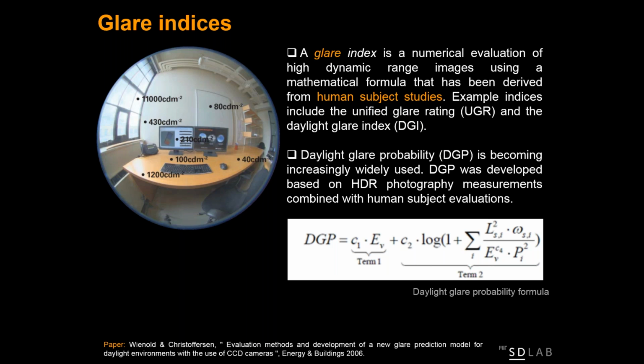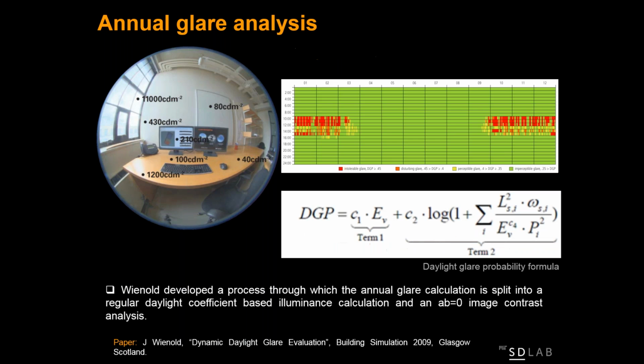Really a key innovation step was when we could finally do high dynamic range photography in a reliable way, because that allowed us in a very short period of time to create these luminance maps. And then the first key study was by Jan Wienold and Jan Christoffersen, taking HDR photographs in spaces while asking human subjects as well how they felt within the space. And the daylight glare metric coming out of this was called the daylight glare probability. And you see the 2 terms on this page here. Basically, the first term is related to how much eye illuminance I have, so how bright is the scene overall. And the second term is a contrast term, how many light sources do I have within my field of view. That was a key innovation.